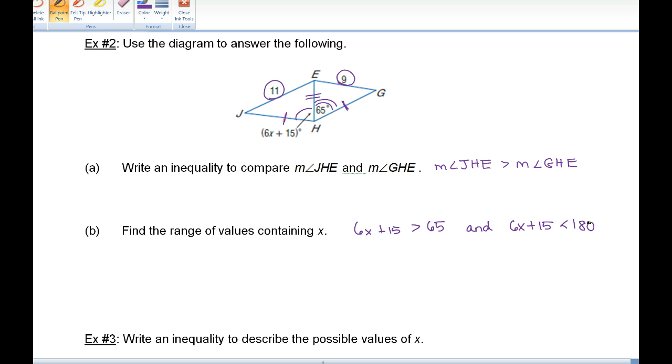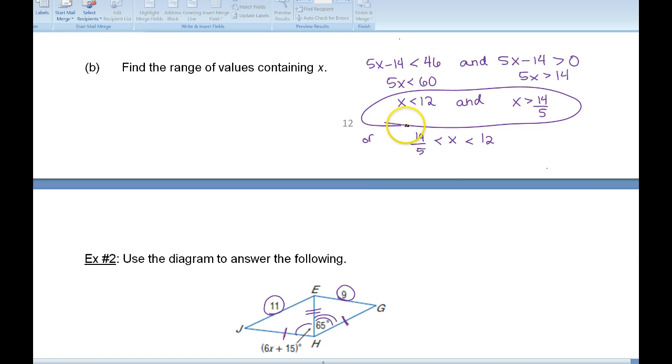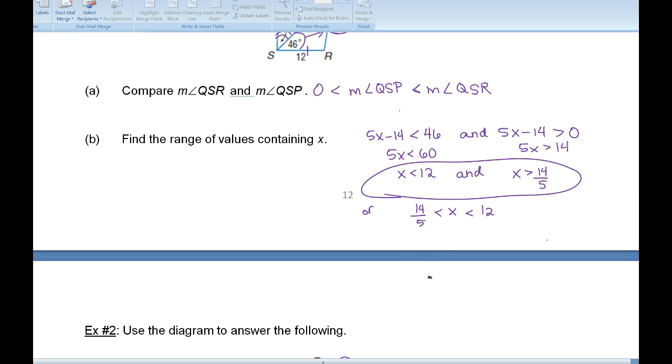My question is why on the one before we had to do 0, but on this one we didn't. That was because it's greater than. So this last one was less than 46, so automatically it's less than 180. So then we just have to choose one or the other. So if it's less than, here, let me write that down.